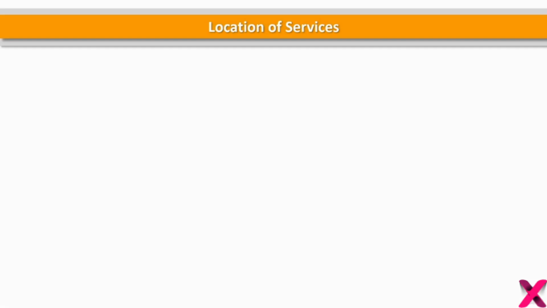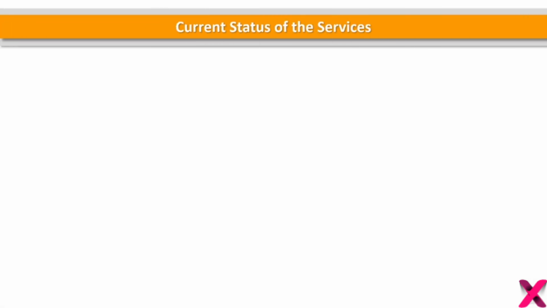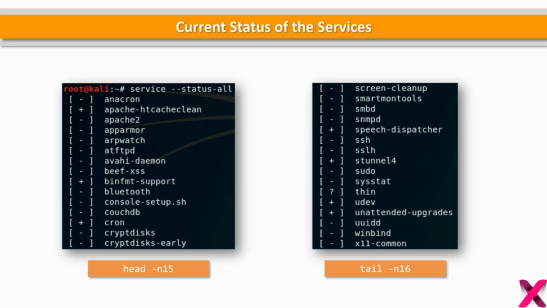Now, I want to talk about services. A service is a program that runs in the background outside the interactive control of system users, as they lack an interface. This is in order to provide even more security, because some of these services are crucial for the operation of the operating system. All these services work on several scripts, and these scripts are stored in /etc/init.d. This init.d is a daemon, which is the first process of the Linux system.